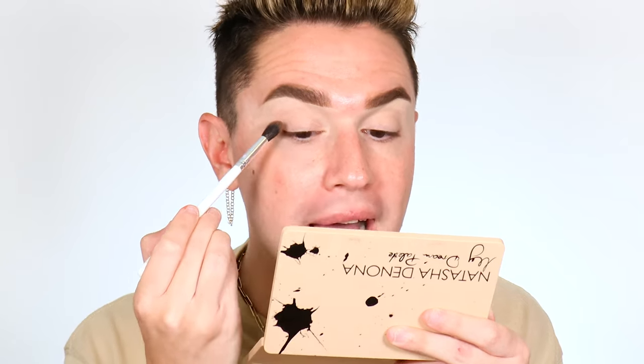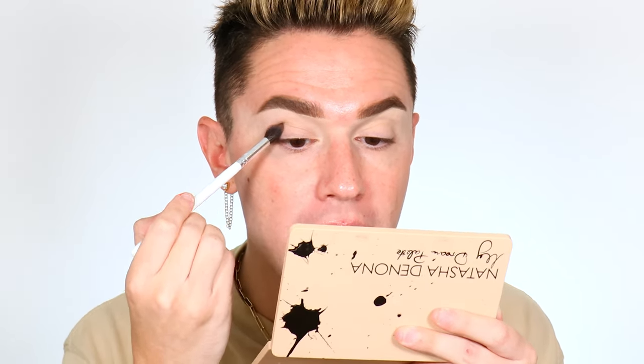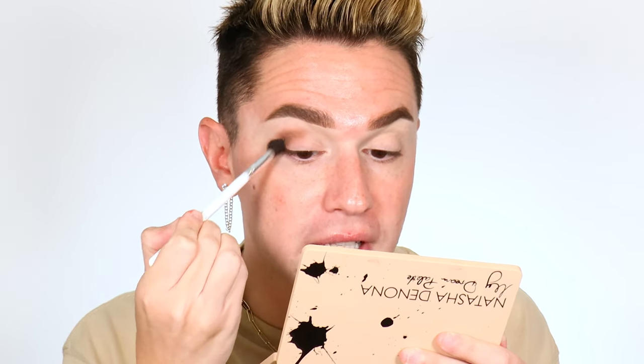For everybody, but especially if you have hooded eyes, tip your head back and push this right into the socket of that crease. Don't hold the brush too far up — the closer you hold the brush, the harder you're going to press. You really want to choke back on the brush; it gives you a much lighter hand. Go in with circular motions for a more natural blend on top, slowly bringing it about 50% back to the outside. This is why I like starting with the eyes — if I have too much product, I can drag it past where I need it.